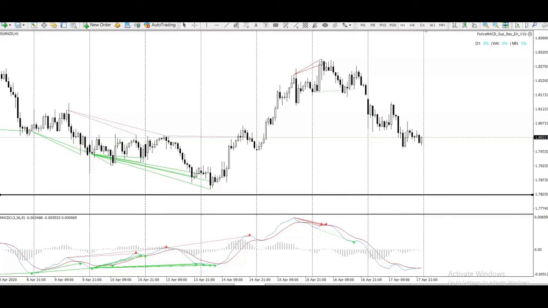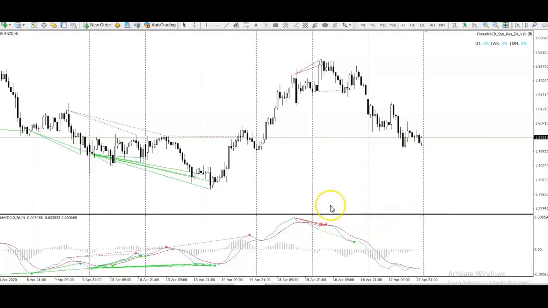So in this video, I'm going to show you, with the recently added feature to the signal service, the manual entry, an upgraded version where you can actually automate the whole process using our FXA's MACD divergence support and resistance indicator. I call it the MACBot SR. It's just our MACD divergence, and we're able to enter at our support and resistance lines. I'm going to show you how it works, and then it's completely up to you if you want to actually use this version with your trading.